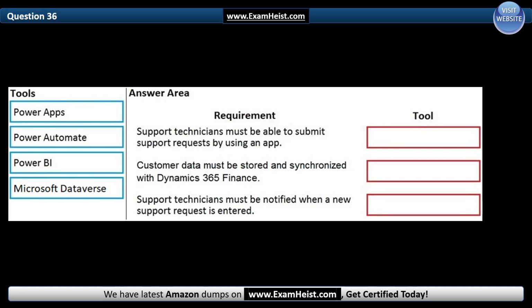To the next statement, customer data must be stored and synchronized with Dynamics 365 Finance. The correct option is Microsoft Dataverse. To the last statement, support technicians must be notified when a new support request is entered. The correct option is Power Automate.